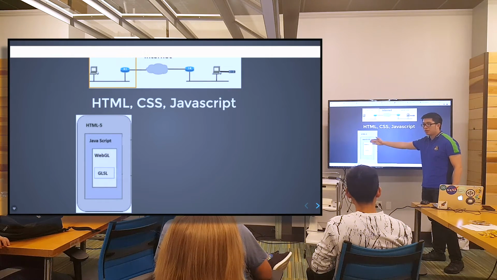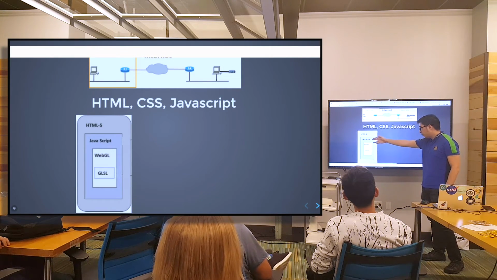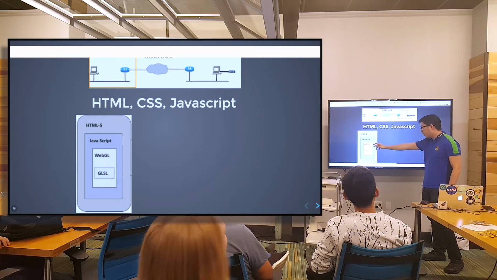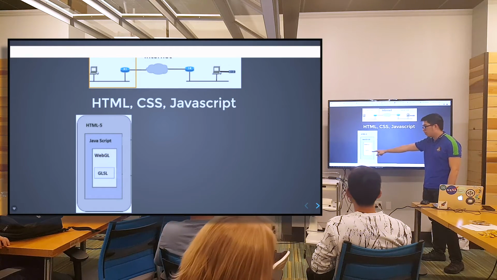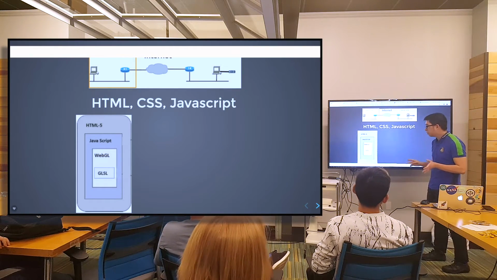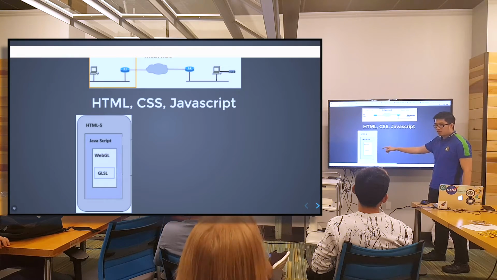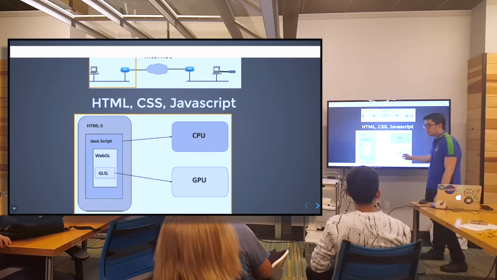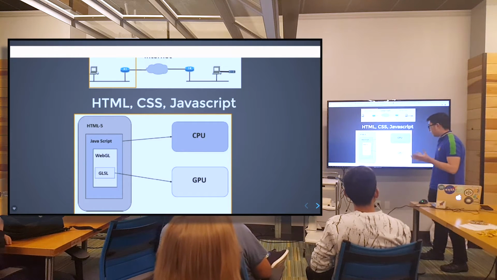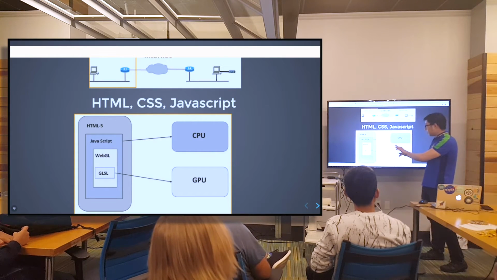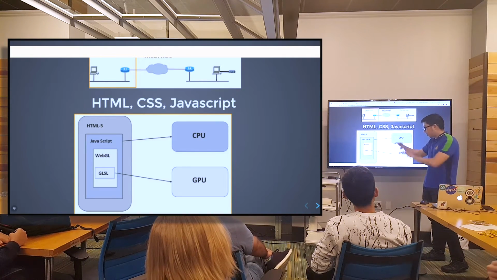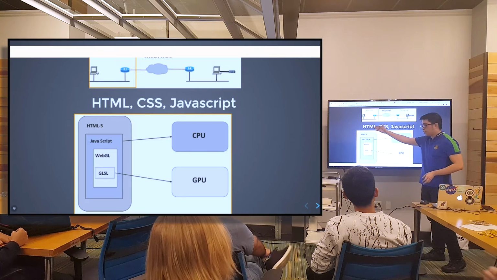So you're getting your HTML back, you're getting your CSS back, and then you're getting JavaScript. But in that JavaScript file, you're also calling an API, the WebGL API. And in that WebGL API, you have something called GLSL, which is like a C language that communicates to your actual graphics card, right? And this is kind of why people don't understand it that well. This is like the best explanation I can find online of how this all works.